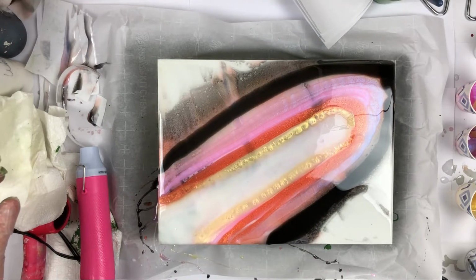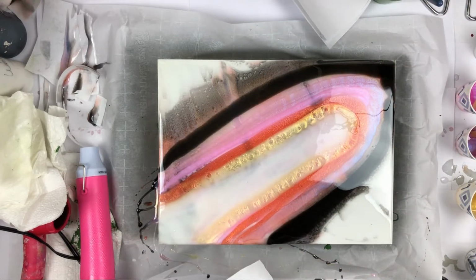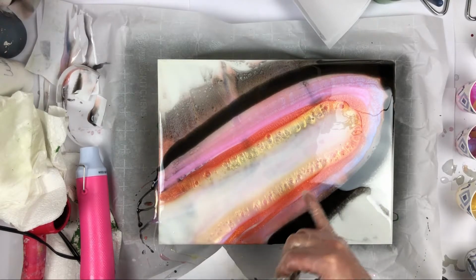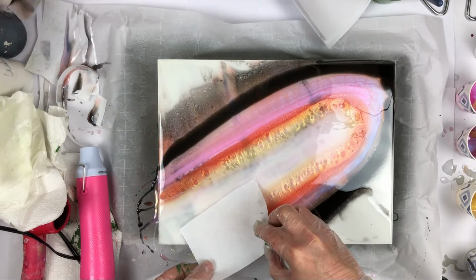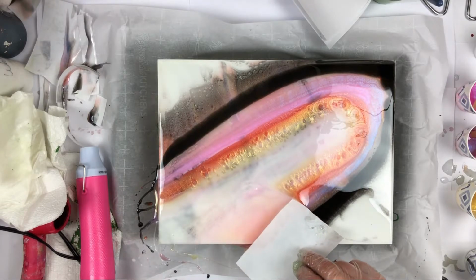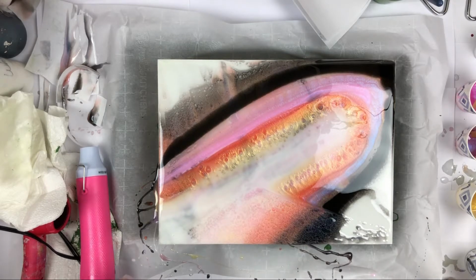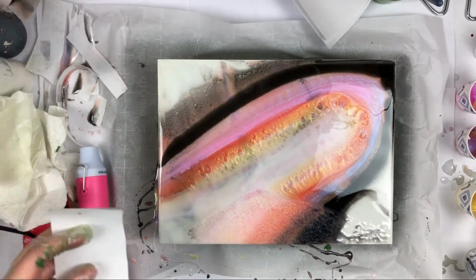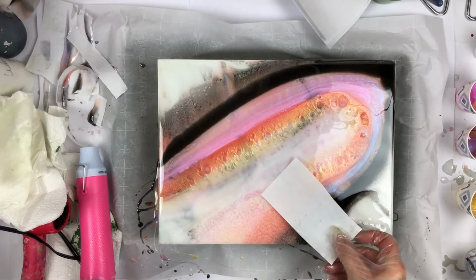Super pretty colors though. Okay, let's try the swiping. Shiny side down. It's already starting to do something. That's awesome. Make sure it touches. And then pull it all out. Oh wow, that helped a lot. Actually, I think I'm going to do this. I have better control when it's this way.